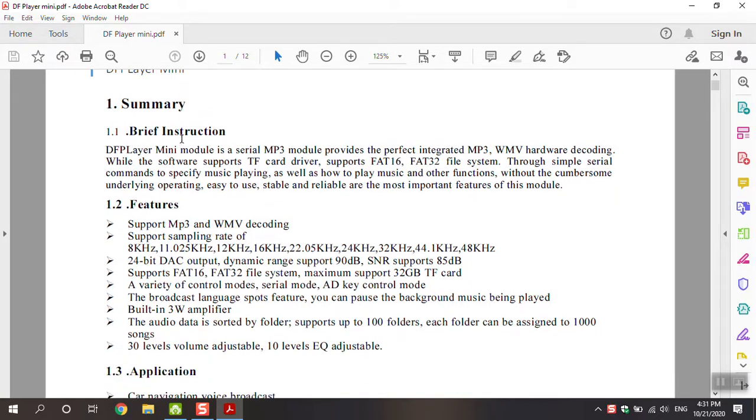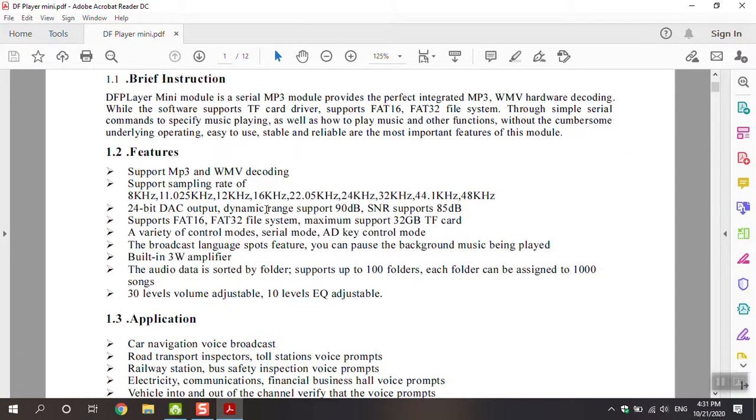The brief instruction explains what protocols are supported and other things you can read. After that, we have the feature: support for MP3 and WMV decoding. The sampling rates are 8 kilohertz, 11.025 kilohertz, and so on.